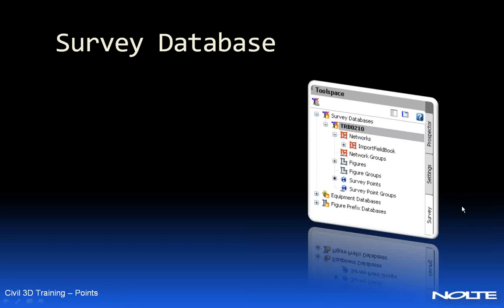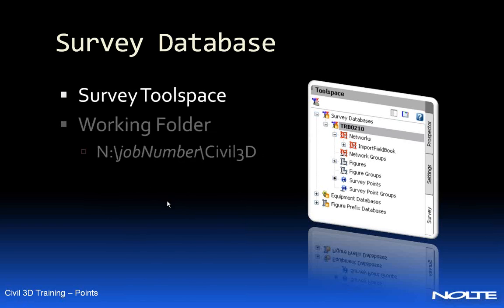What is the survey database? It is accessible through the Survey tab on the tool space. So we'll see if we can add in a Survey tab. And the database, I hope, is stored in our Civil 3D folder of a standard Nolte project. This is set up when you use the Catapult or Cadillac programs to launch Civil 3D.